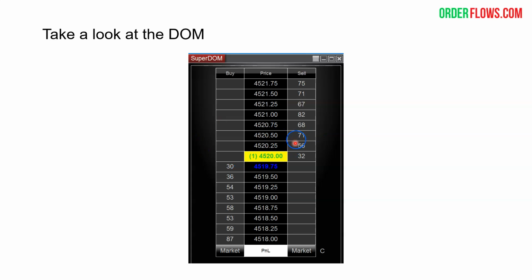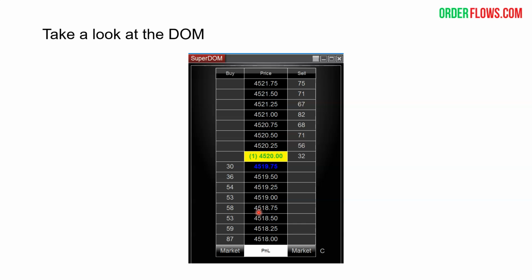Now, the bids and offers that you see on the DOM are just levels that people are willing to buy at, or levels people are willing to sell at. And the market doesn't always trade to those levels. Sometimes you see big orders going in and then getting pulled before the market trades there. Sometimes, not so much nowadays, but in the past, people love to play games with putting in size and pulling it, etc. But looking at a DOM doesn't really give you an accurate indication of what's happening in the market.